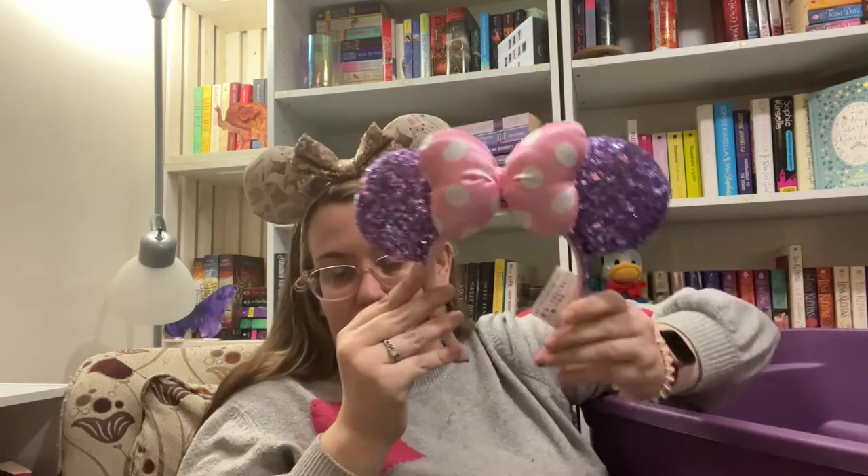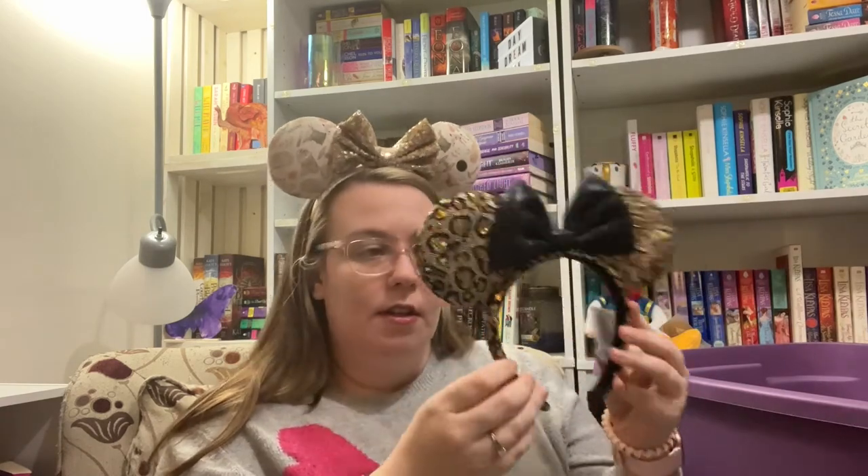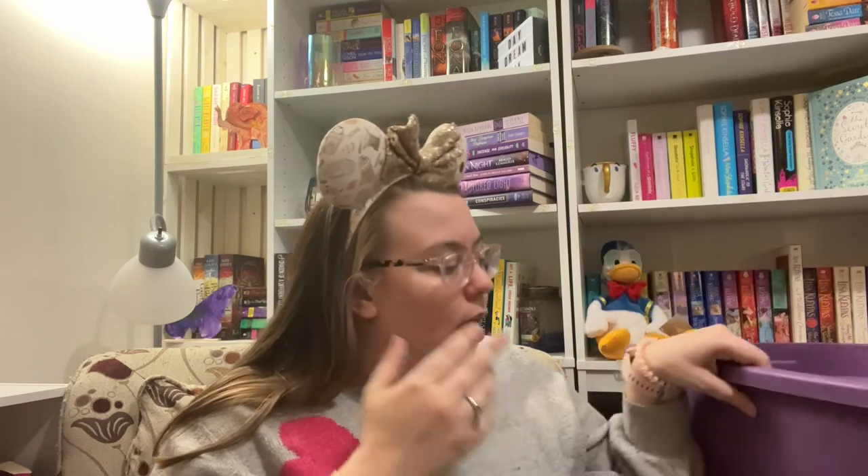Another traditional color — these give me Daisy vibes, right? Sequin headband though. Then I have these Americana ears — I think these were on sale when I bought them. I bought them thinking I'd take the bow off to have a red ear to go with my green ears, but I actually kind of like them as is. And then my last ones are these cheetah print ears. As I get older I get more into animal prints.